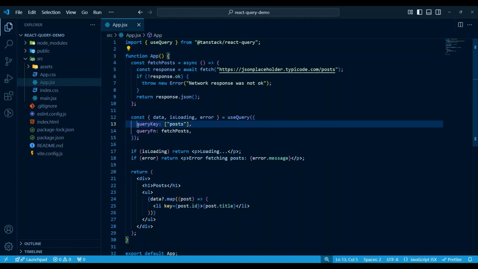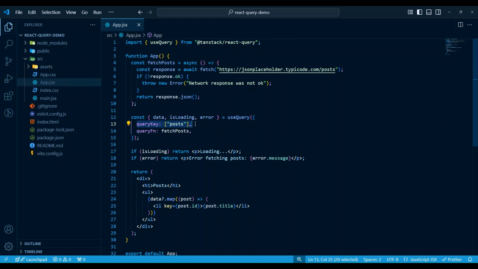We have often mentioned that the post key we use in useQuery acts as a unique identifier for caching and invalidation. But what does that actually mean? Caching refers to React Query storing fetched data locally to prevent redundant API calls when the same data is needed again.